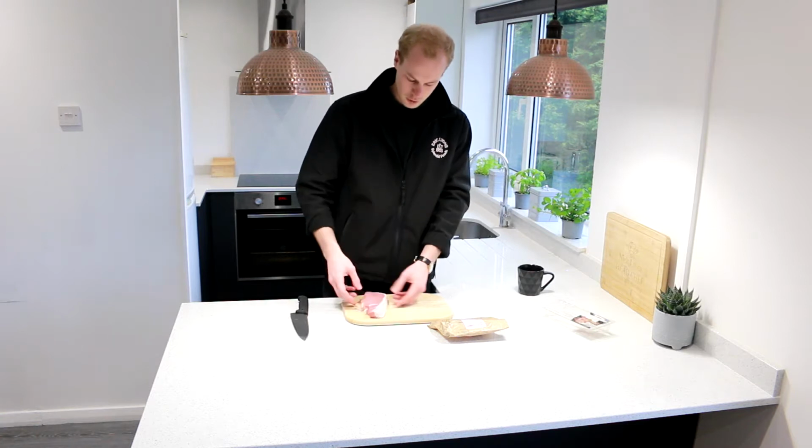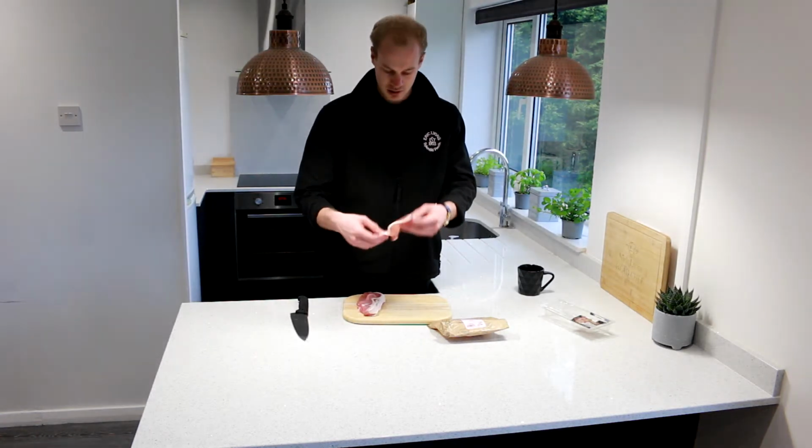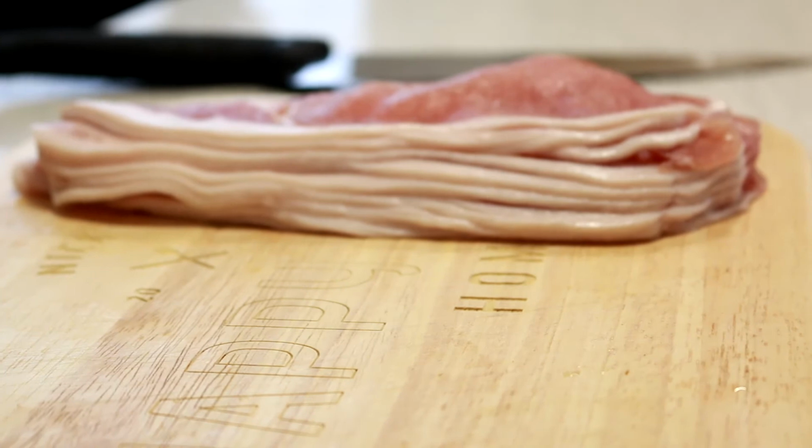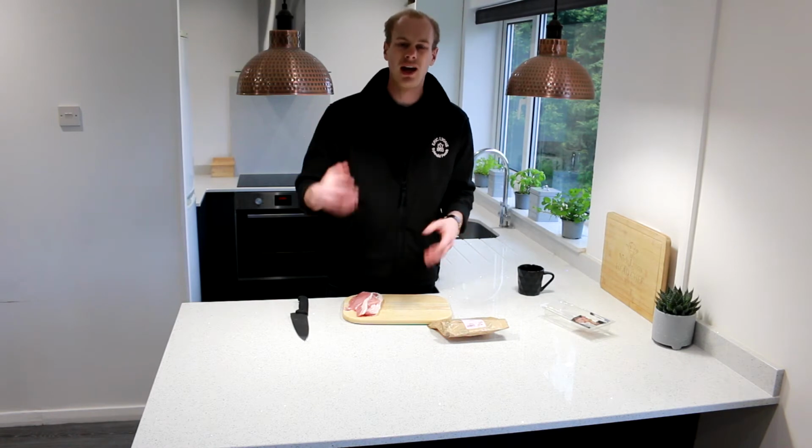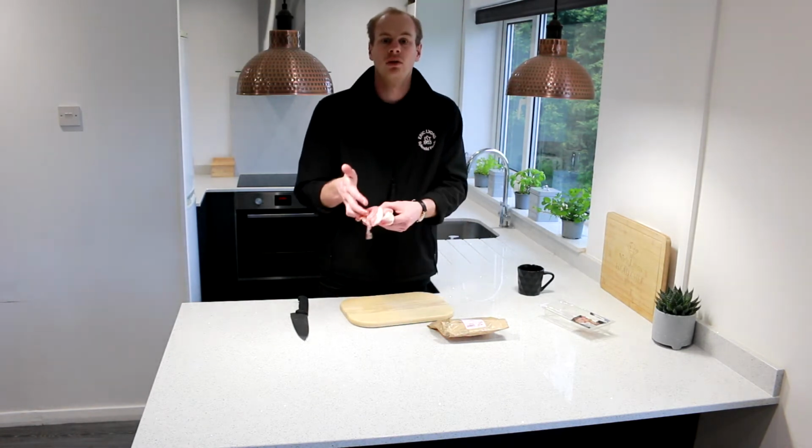It's already a lot more flimsy, sloppy to the touch. And you can feel it, it's very wet. It's like a wet salt. And why we don't want wet cured bacon is because when you buy it, you're paying for water at the end of the day.